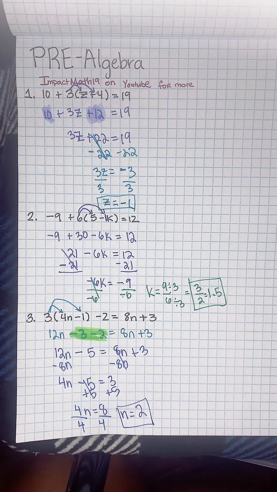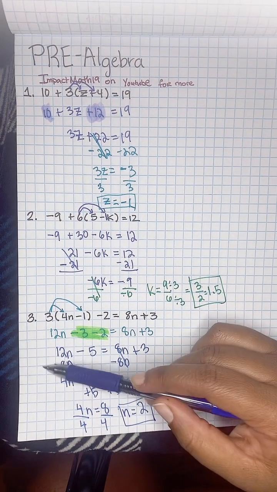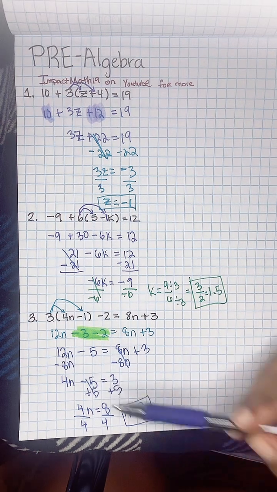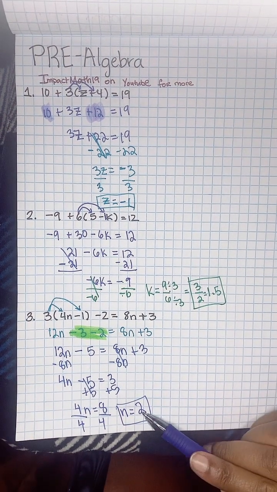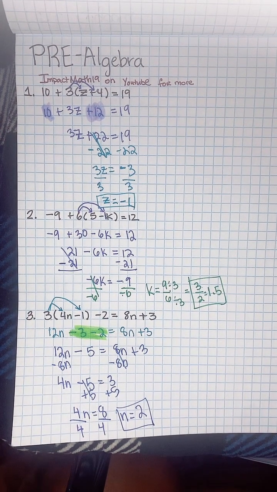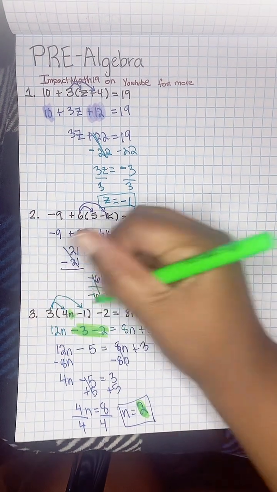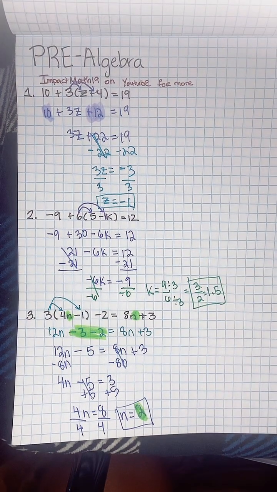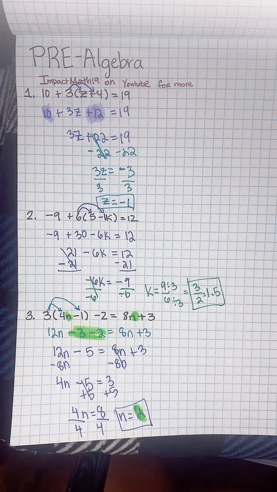Okay. Now this is what I mean. Let me explain what I mean by I would just plug in. You're going to have A, B, C, or D, right? So you would say, okay, I'm going to start with C. I'm going to guess C. So C would be n equals 2. So what that means is you're going to plug in 2 into wherever you see an n. And you're hoping that this side calculates up to this side.